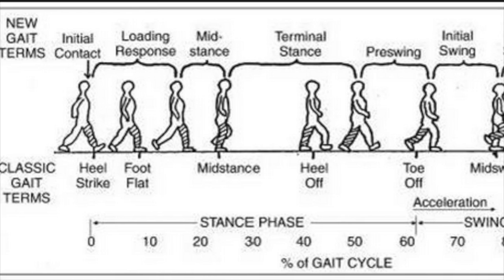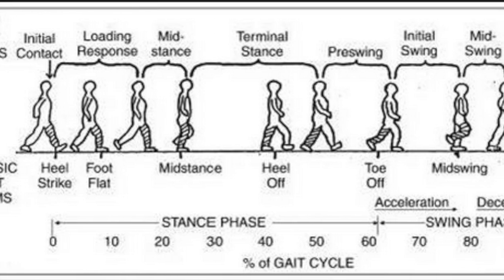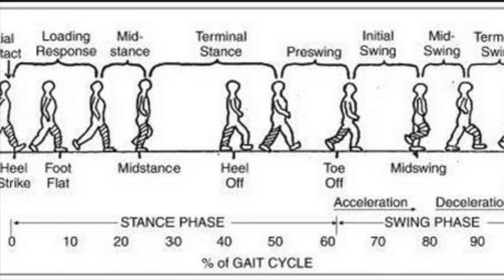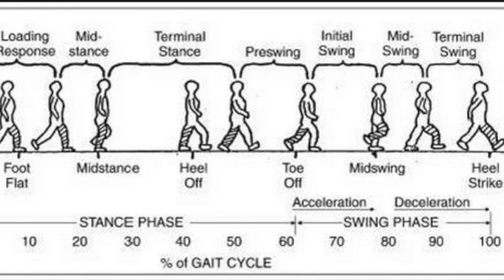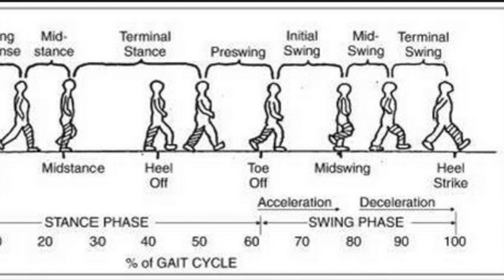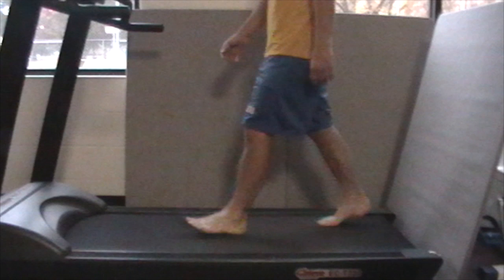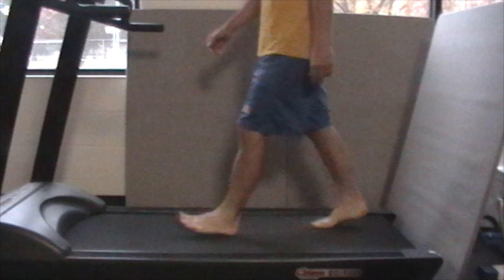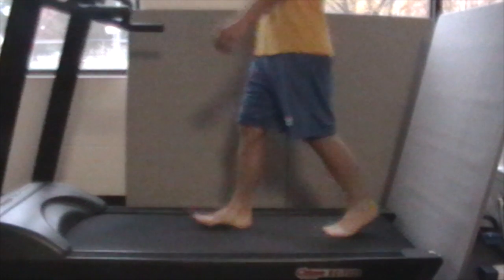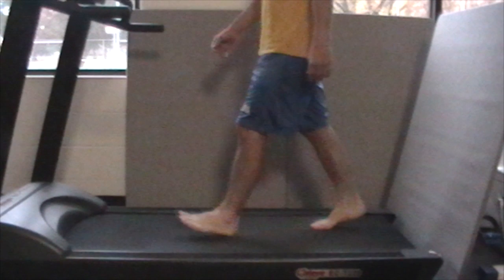The stance phase is then further broken down into initial contact, loading response, mid-stance, terminal stance, and pre-swing. The swing phase is further broken up into initial swing, mid-swing, and terminal swing. More terminology that will be useful is double support and gait cycle. Double support is described as when both your legs are in contact with the ground and are bearing some form of weight or force. Gait cycle is described as going through all the phases. One gait cycle is going through all the phases, beginning when the heel of the leading foot hits the ground and ending when the same foot leaves the ground.